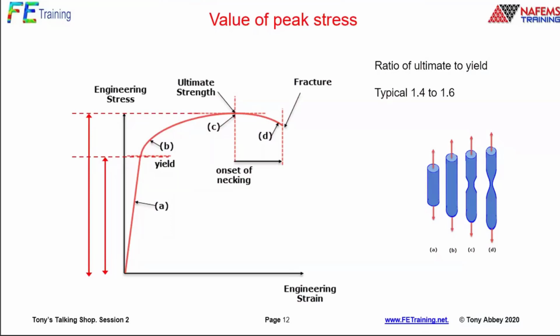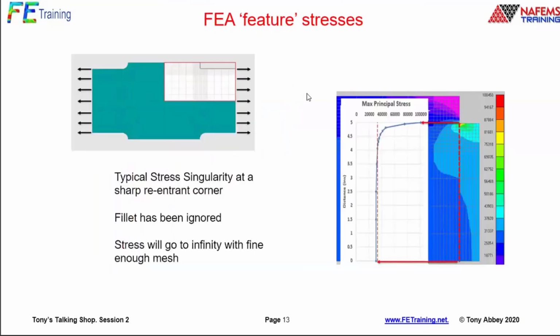So if it is there, and I'm going to come across a couple of reasons why it might be there in the analysis, and we might say, okay, justify it. But again, we need that justification. We need the background story of why that's going to be the case. Here's a stress concentration, and this is a classic shape. It's a shoulder. So there's a known stress concentration factor where I put the curved fillet radius in. Deliberately here, I've taken that fillet radius out, defeatured it. And now we've actually got a mesh-dependent stress level.